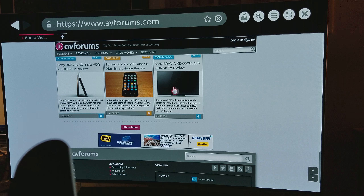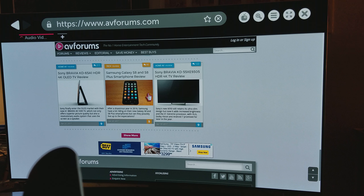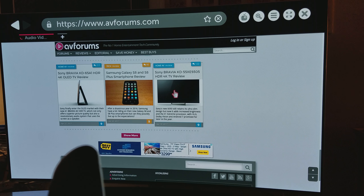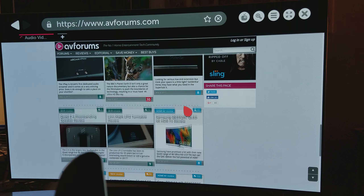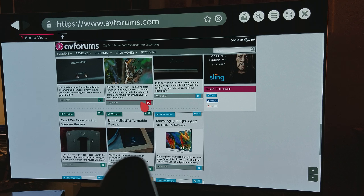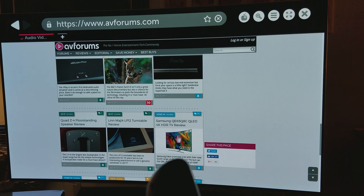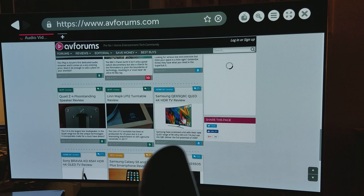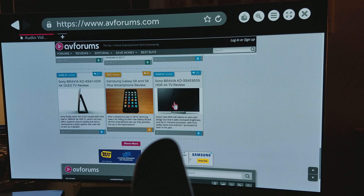I saw the XC9903 and thought about getting it honestly. I could have gone with the Sony XE93 or the X900 — any of those top-of-the-line Sony 4K LED televisions. The reason I didn't is because I wanted to try OLED. I told you eight months ago my next TV was going to be OLED. I was really disappointed with QLED — it's not selling well and nothing's different. Why spend all that money when I already know what LED backlighting is?